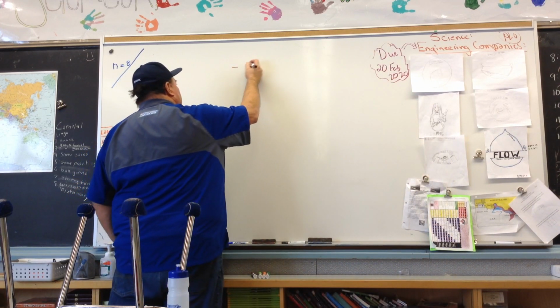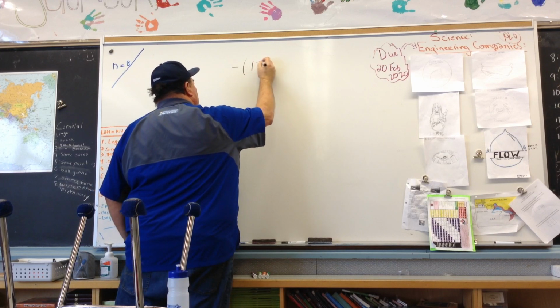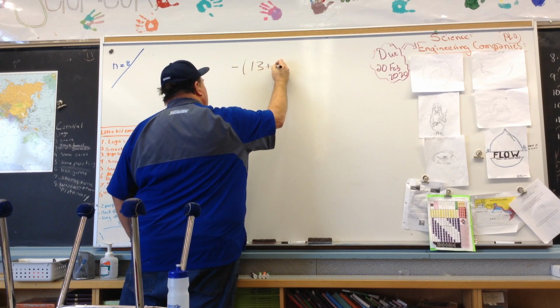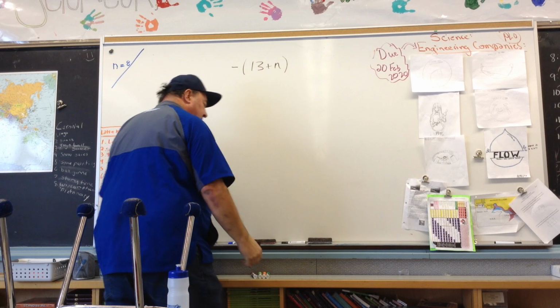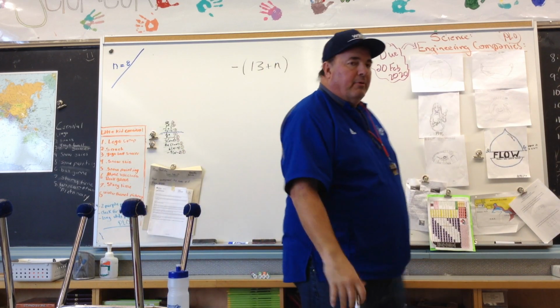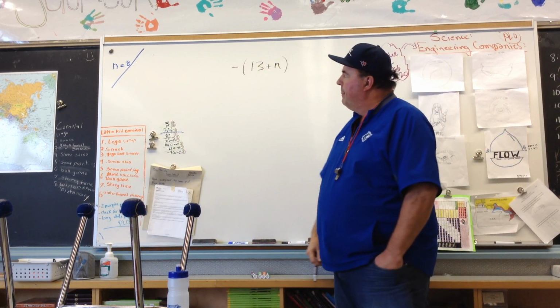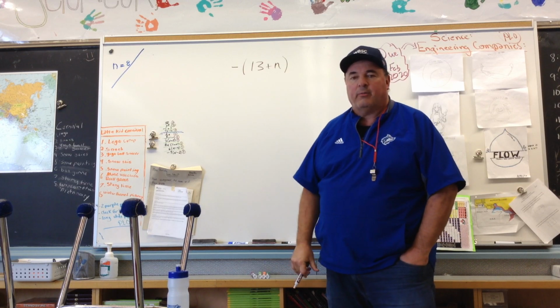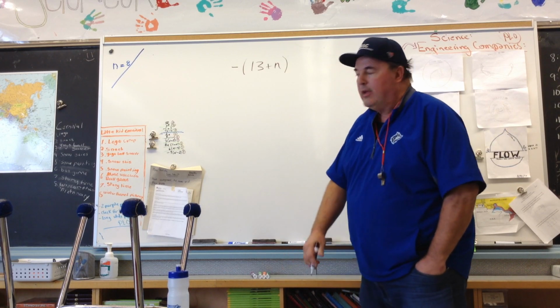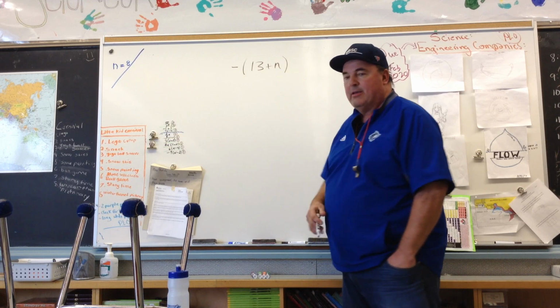this one. Another simple thing you've got to remember. Let's say you've got minus 13 plus n. We'll go back to n. Okay? N means any number. Okay? Could be 8, could be 12, it could be 8 billion. Doesn't matter. It's just a variable number. Don't get messed up on that.